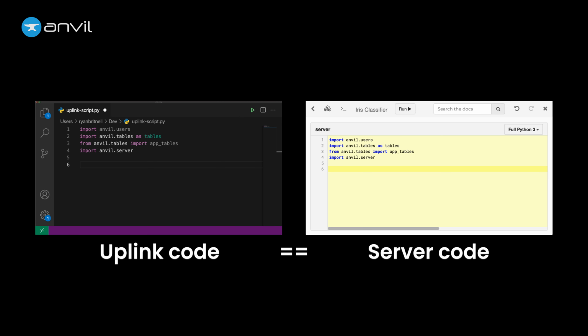Your web app can now call the function running on the machine. Anything you can do in the web app's server code can also be done from the connected machine's code. This could be accessing your web app's data tables or getting the details of a logged in user. The connected machine can even access other server modules.